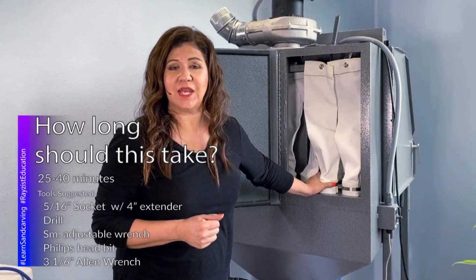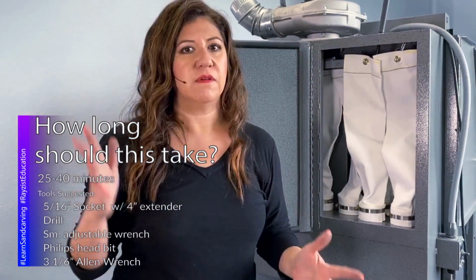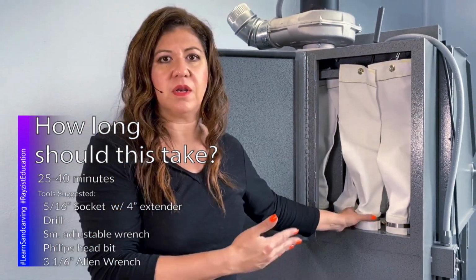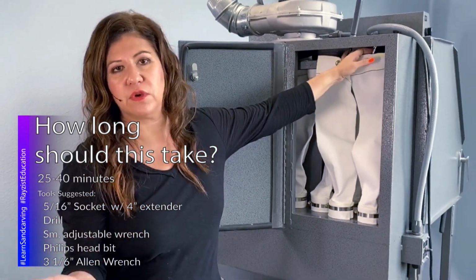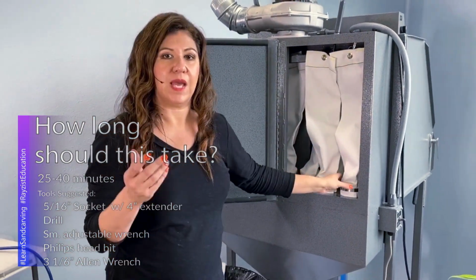How long should this take? It should take you probably about 25, 30 minutes, maybe 40 minutes to put the bags on. But if you have the proper tools ready at hand, it should take you maybe 25 to 30 minutes. A little longer if you don't have all your tools and you're hand tightening versus using a drill.